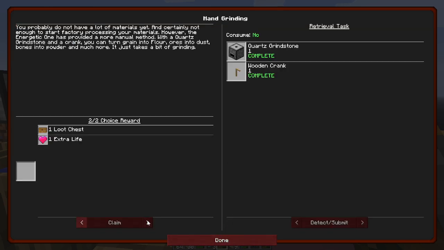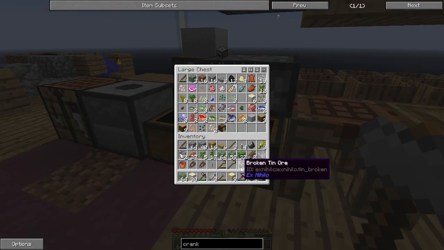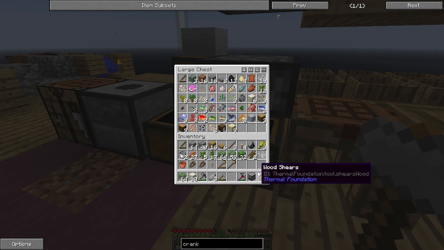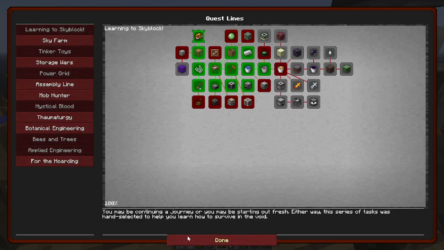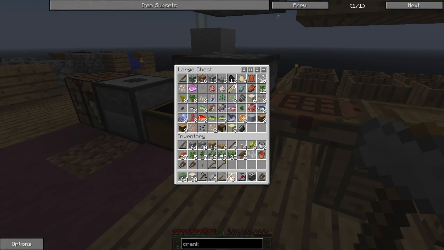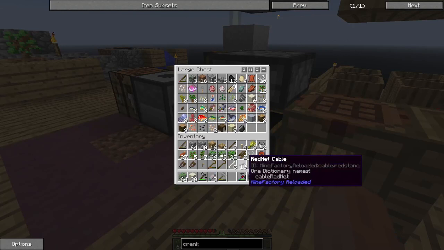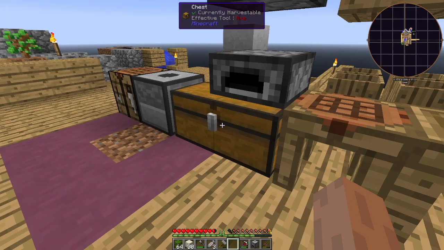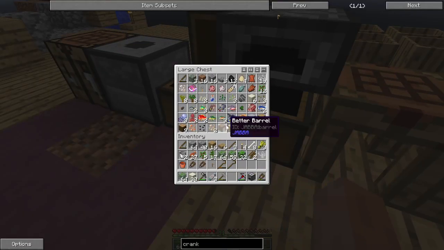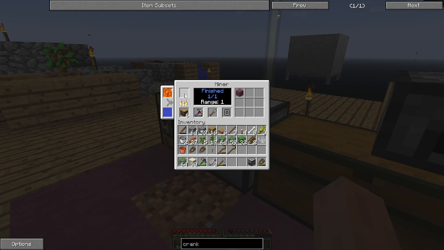Amazing. And a loot box. Let's open it. Loot box. Rednet cable. That doesn't seem too shabby. Well, quite good. Rednet cable, something new for me. So let's get our pickaxe in here and start to build.